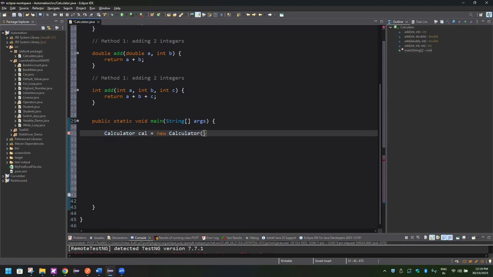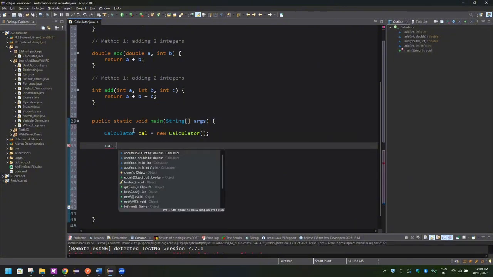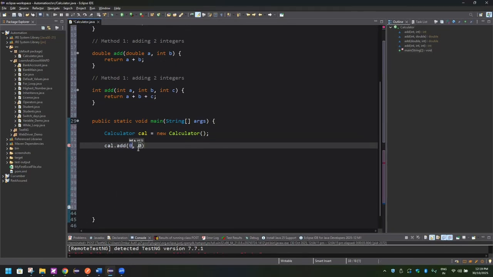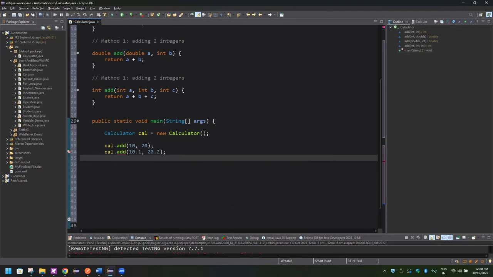Now I am creating an object of the class calculator. So calculator cal is equal to new calculator, and now I'm going to call the methods based on this object. So cal dot, if you see, we have created all these 4 methods. Let me call a method, and I'm just giving some parameter values, and do it for all 4 methods. Okay, let's say 20.2.